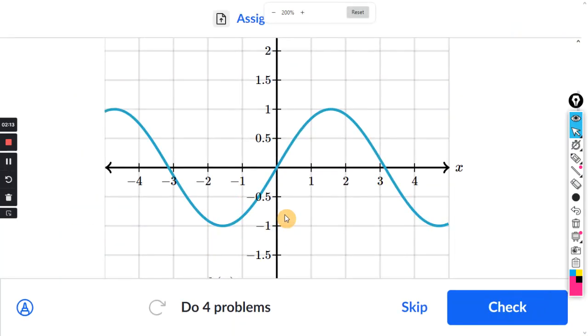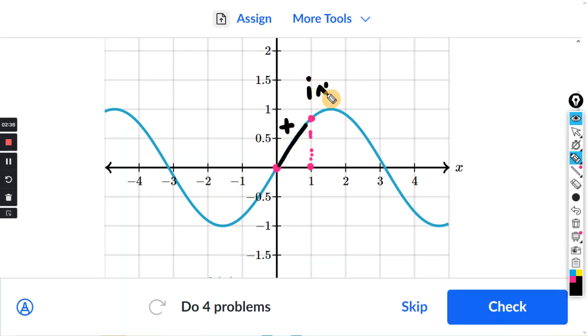Okay, let me zoom in a little. Between 0 and 1, you go to the x-axis between 0 and 1. All right, trace that to the graph. So we're in this section here. What is the graph doing? The graph is going up and to the right. That is a positive slope. So in that section, it is definitely increasing, okay? It's going up and to the right between 0 and 1.